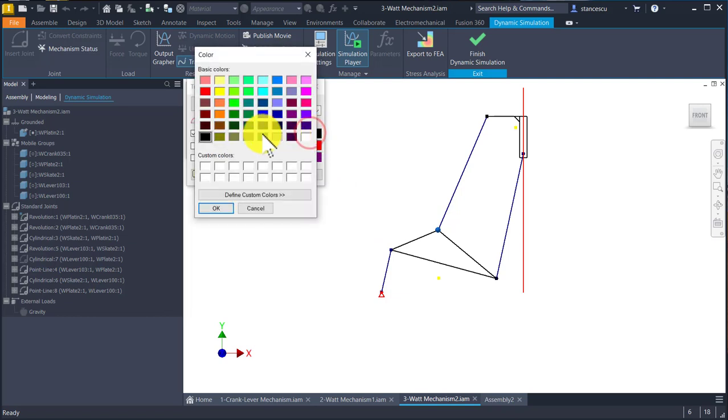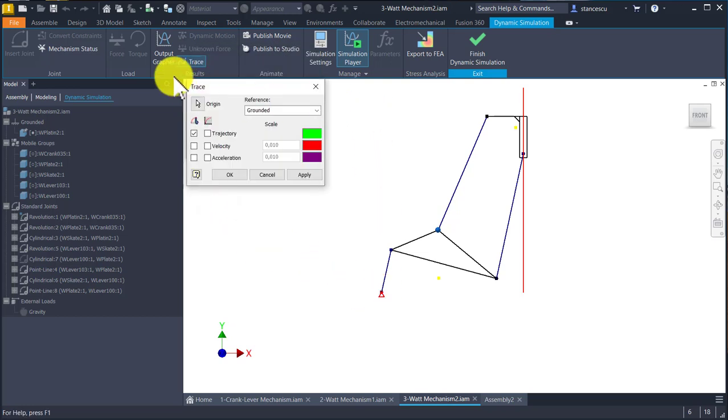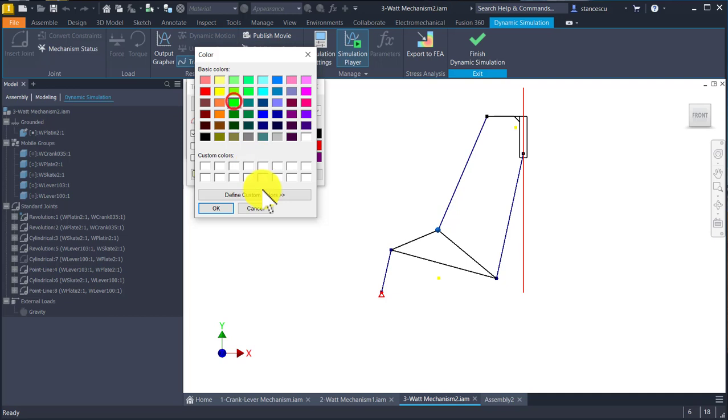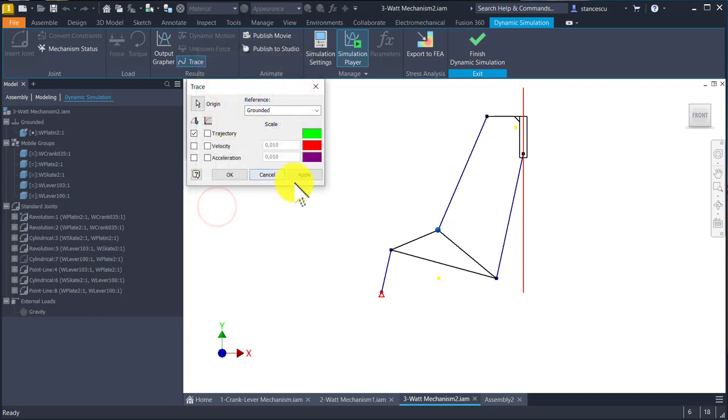You can change the color with green, for instance. Another trace is, oh, I didn't apply once again with this color, apply.